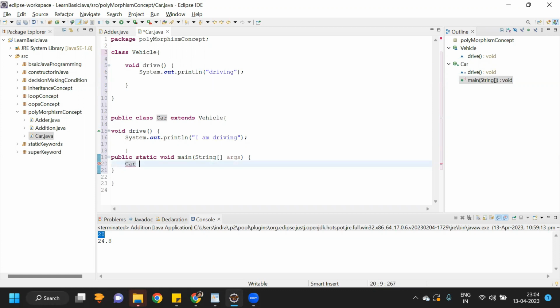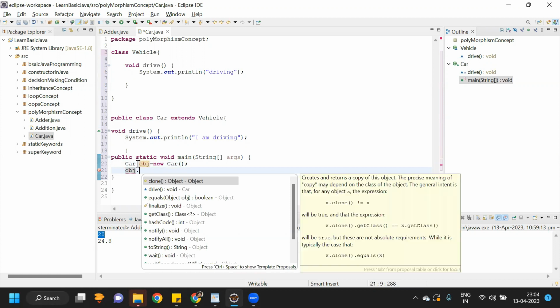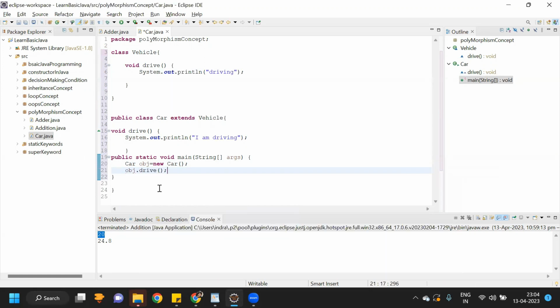So Car object is equal to new Car, dot. See, now both methods are the same. So I'll call this method.